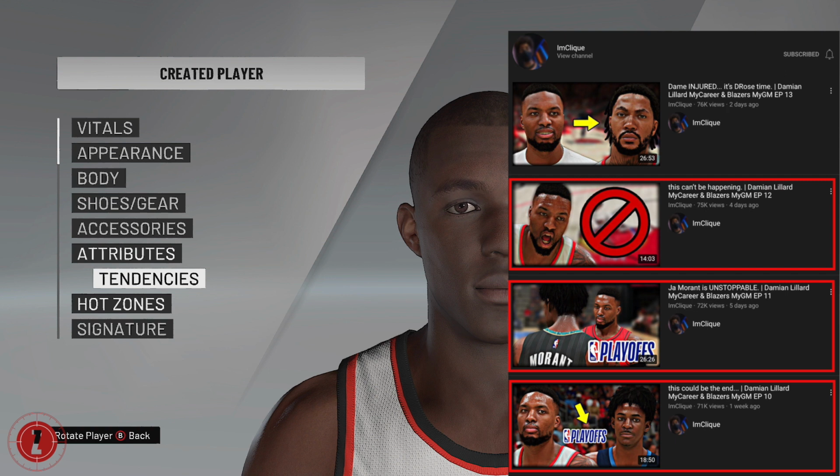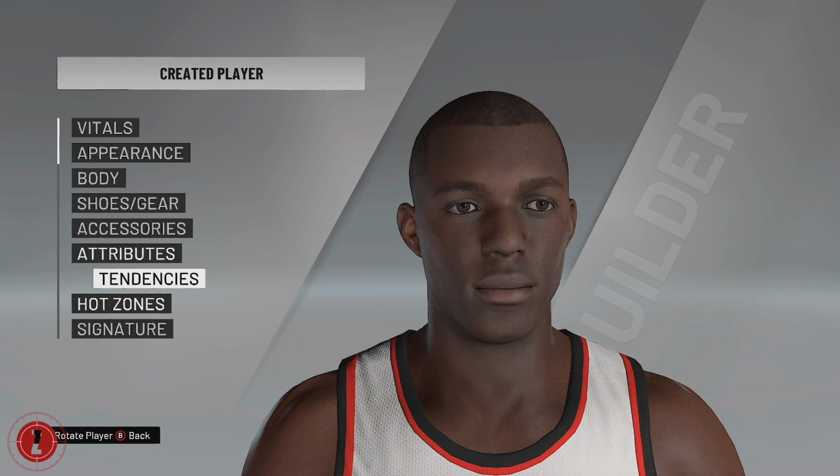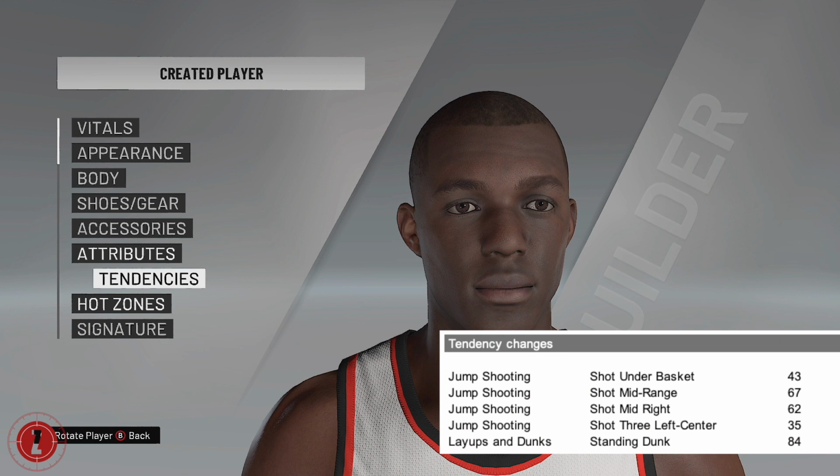And so, as I mentioned before, he had a My Career, My GM series where he tried to rebuild the Trailblazers and played as Dame to get Dame a ring. Now, as part of that series, he highlighted across, I believe, 3 episodes how Thaddeus Young, who had an overall of 86, was performing worse than Kai Jones, who had an overall of 75, which was tied to the tendencies. So as a result, I went down this rabbit hole and I created a randomizer around the tendencies to then change them for this player. And so let's do that now, based off of what we have for the player card.